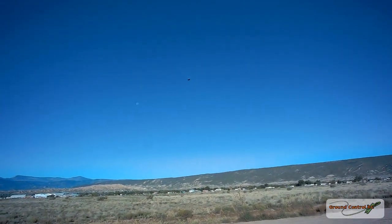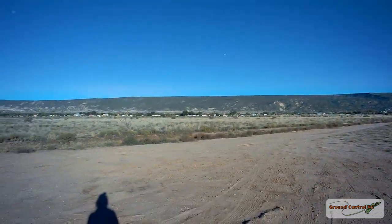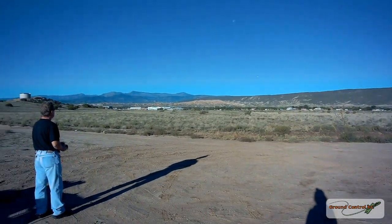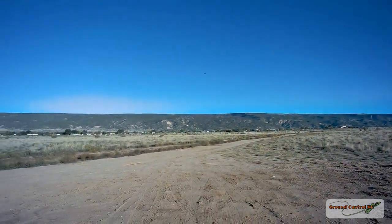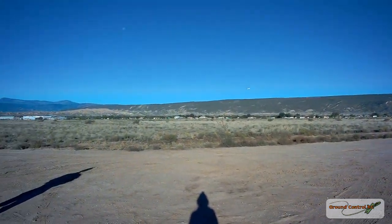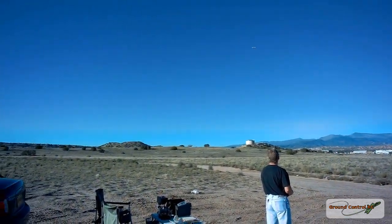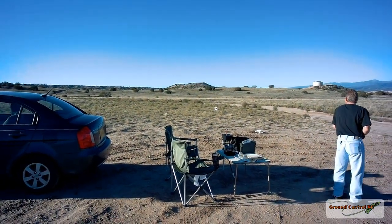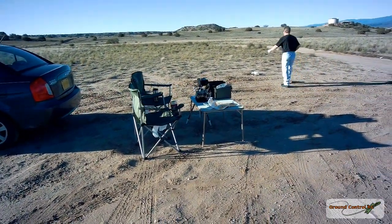So, it's a neat looking little plane, but I wouldn't recommend it as a first trainer. Might recommend it as a second plane. But so far, the little Red Baron biplane from Flybear with a little nose plate on it, it's the best little trainer airplane I've seen. Oh, and right when I made the turn there, it just dove straight down.